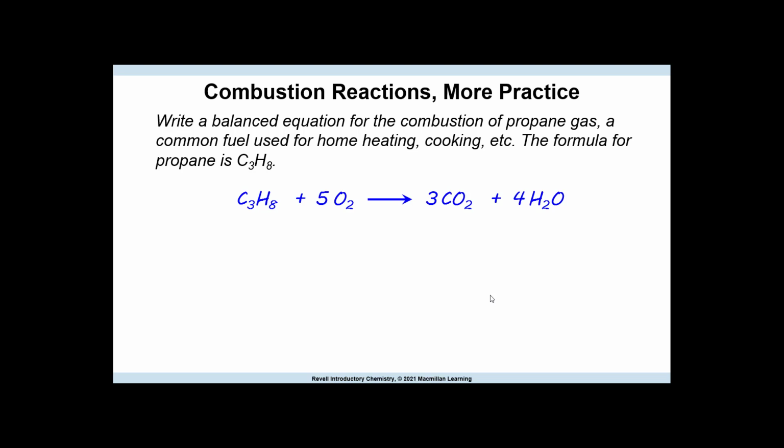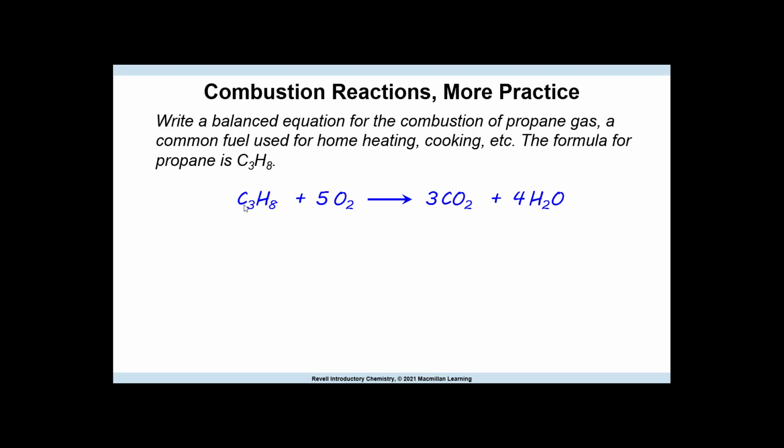By the way, if you guys are taking organic, the naming and where these come from has to do with how many carbons. So this is propane because it's 3, pro is 3, octane is 8, oc is 8. So in case you're wondering where some of this stuff comes from, when you get to organic, you will learn a whole new naming, and it's based around carbon. So butane, bu is 4. So that tells you have 4 carbons in it. Methane is 1 carbon. Okay, so let's go back.